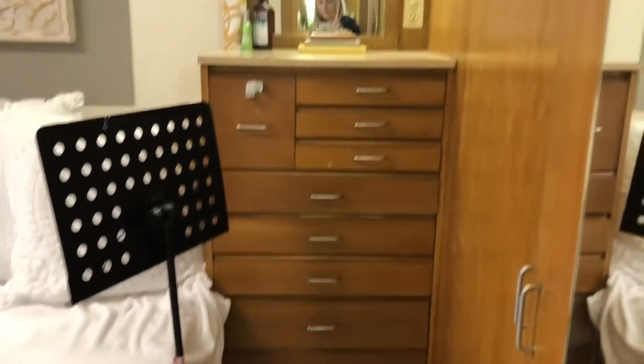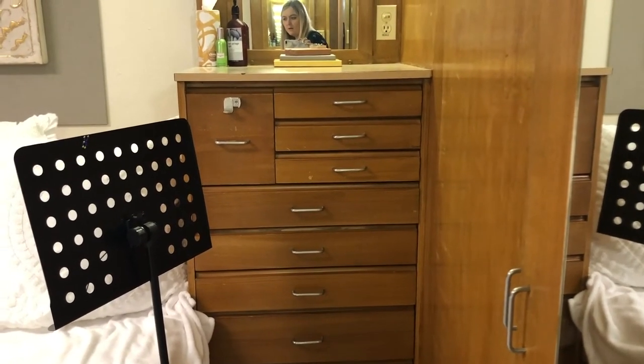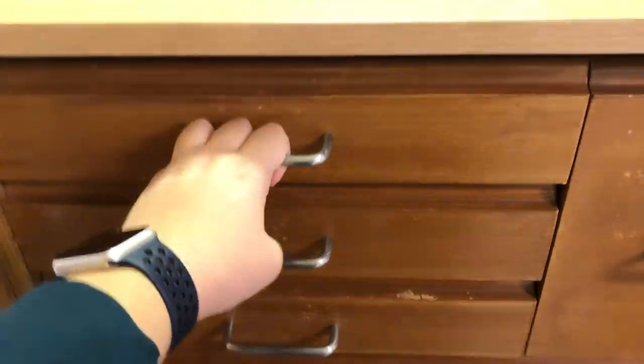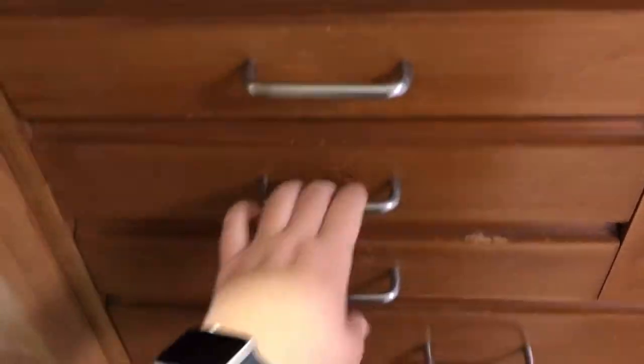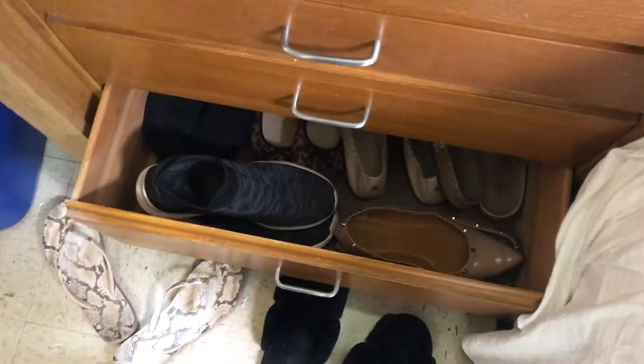They have these built-in hooks — pretty nice, makes things a lot easier. I also have this extra hook to hang my hats. I used to wear those when the games were happening. Of course, I don't know when that's going to happen again. Here's all my drawers that I actually use — well, I mostly just put stuff in there that I don't really need nor know what to do with. Here's all my hair stuff, here's all my makeup, here's all my jewelry and my glasses, and then I have all my clothes and stuff down here. I even have a drawer for all my shoes.